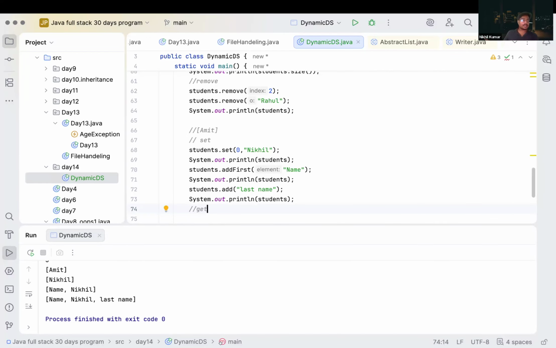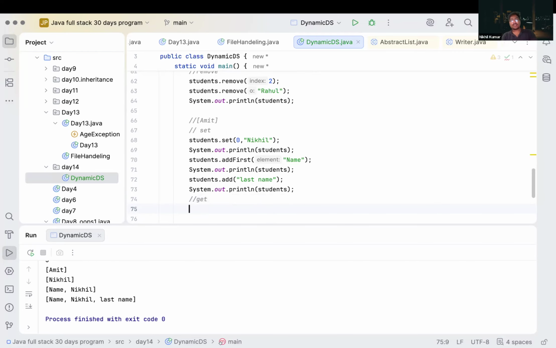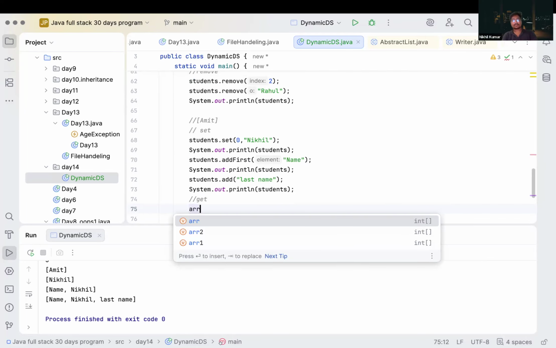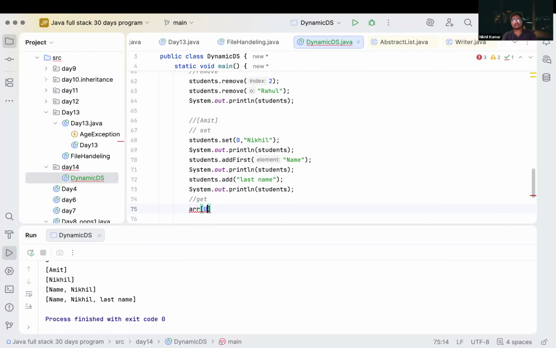Now we have added our data, but inside our array, what do we have to do? We are using indexes directly, correct? To get some data, what are we using? Something like this, array 0. That is how we get our data inside arrays, but in our array list we use the get method to get the data.